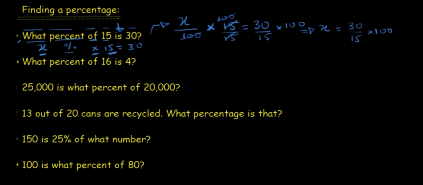So what I did was moved everything in the equation from the left-hand side to the right-hand side. This is going to come up a bit more in the next topic where we're dealing with algebra, but I hope you can manage this small amount of equations for now. So all I need to do is now simplify this. 15 times 1 is 15, 15 times 2 is 30, 2 times 100 is 200%. Answer. So what percent of 15 is 30? Well, it's 200%.